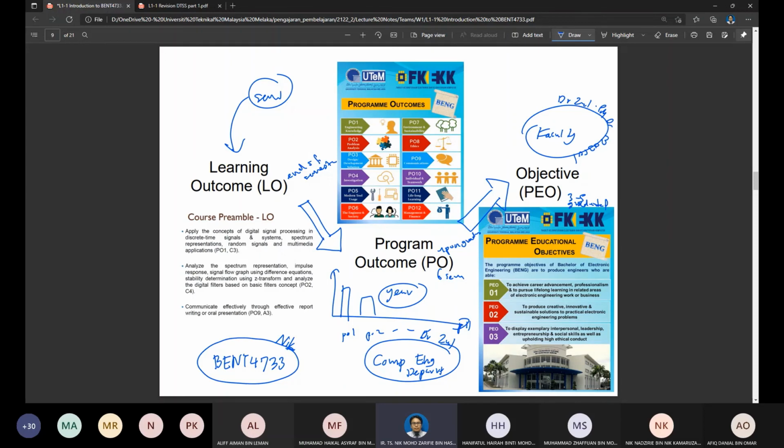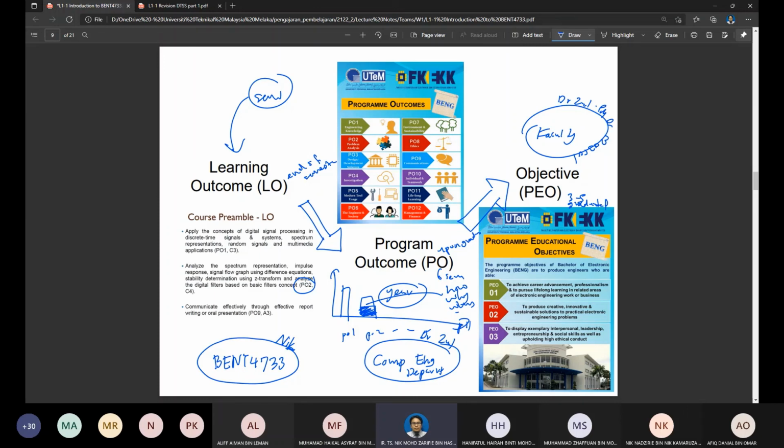For example, if your Band R has a subject DSP, and suddenly the performance is not good, then they will look at which PO for DSP. PO2. For PO2, the 42 students all did not answer the questions, very low. Then EAC wants to know why. So the panel will not only ask me and Dr. Zul, but they will be calling you guys to answer those types of questions. They will investigate why. Then we could have how, why, when, where, and so on. The WH questions: why, how, next step, and so on and so forth.